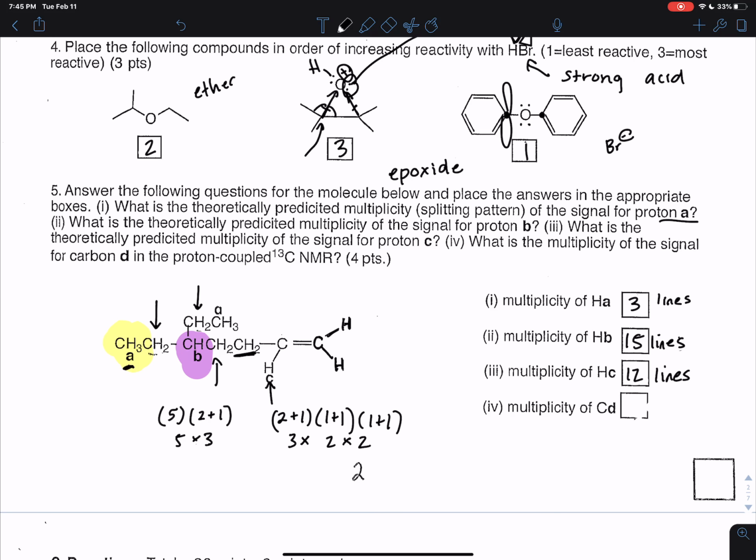If the alkene was an alkane, would it still count as different environments, or only because it's an alkene? She asked if the alkene was instead an alkane, would they count as different environments? They would not, sorry. They would be of the same environment because they are freely rotating rapidly. For the machine to detect it, it's flipping so fast that it's not going to be able to detect that difference.